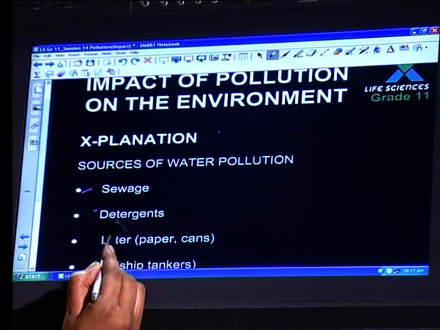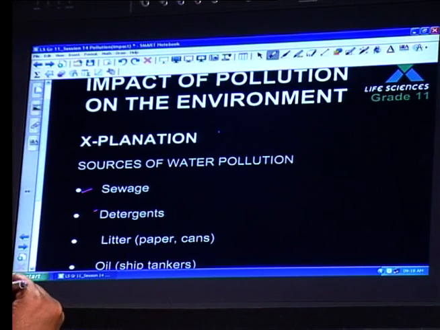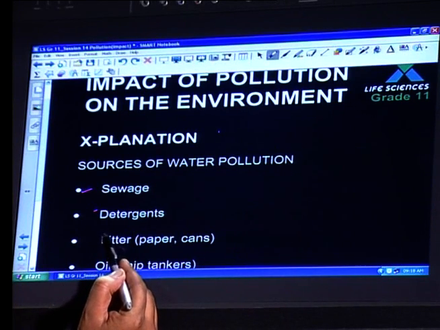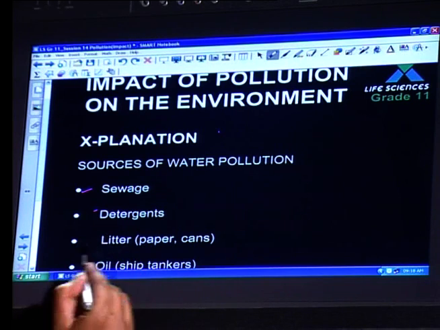Detergents. If you look at detergents, what are detergents? It is your Domestos, your soap, your washing powders that are not environmentally friendly, and when they get into the environment, they actually change the pH, because detergents are more alkaline. They change the pH of the soil. They will then destroy the useful bacteria we have in our soil, and this actually creates an imbalance in the ecosystems. So detergents are another source. That means where is water pollution? Detergents, sewage.